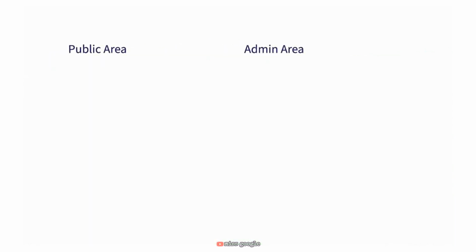The website we're going to build is going to have two areas, the public area and the admin or staff area. The public area is going to have the part that the public sees. It's going to have a navigation to allow them to move around between the different pieces of content. And then it's going to actually display content for them for the different pages that they've selected. So if they want to see the history of the company, they'll click on the history link and they'll see page content about the history. And that's all going to be read only. They're only going to be able to view that content.